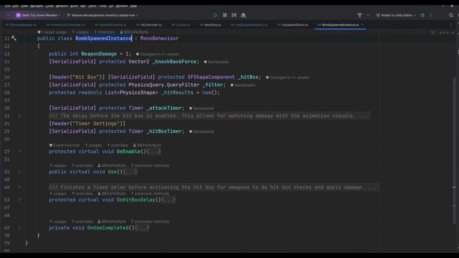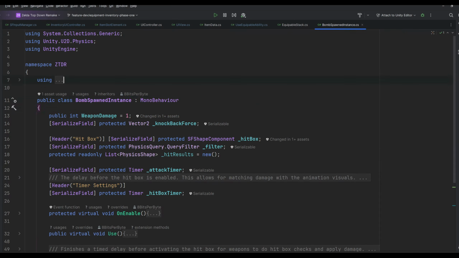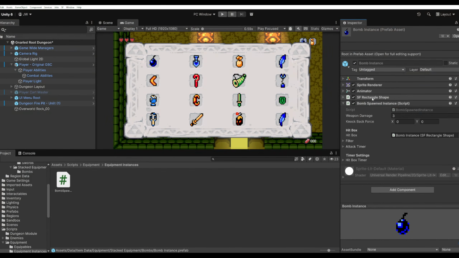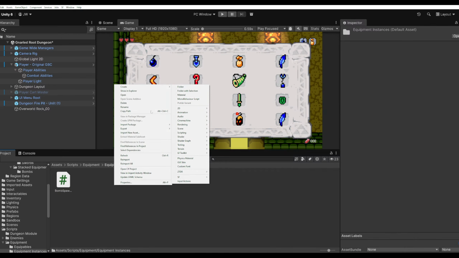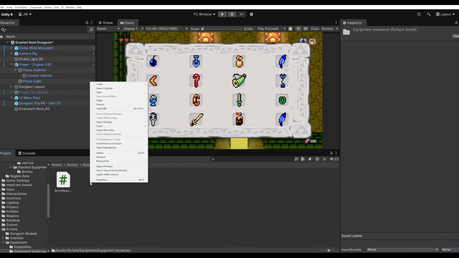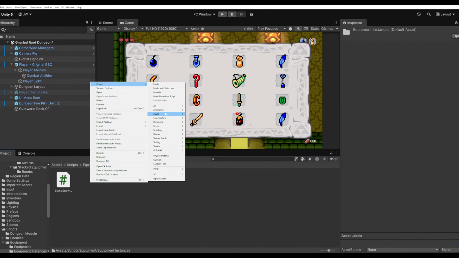So let's do this. I was trying to think what would be the best way to do this. I probably want to have a base class, and basically the base class has actual item data linked with it. So I'm thinking, yeah, I'll just do this.